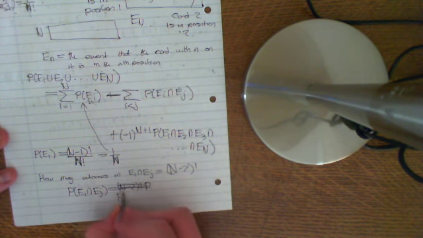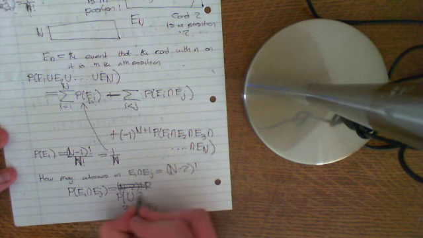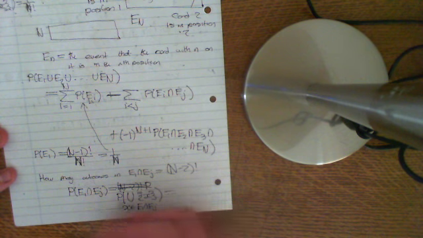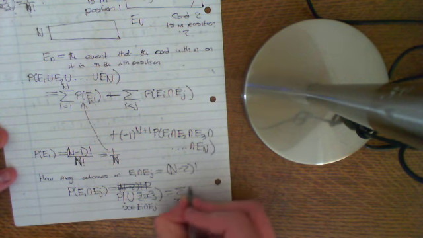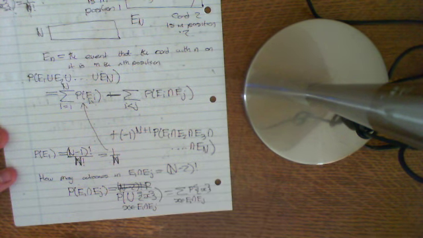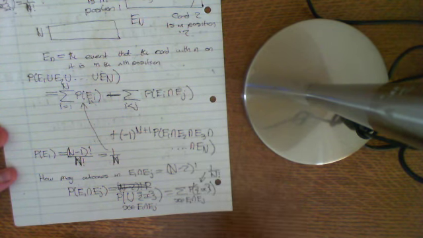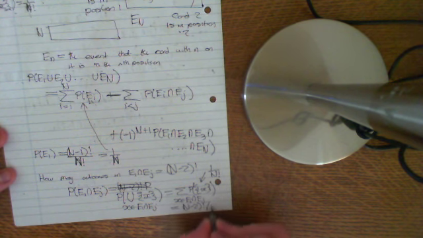We could write it out as the probability of the union of the outcomes that are an element of EI intersect EJ, and we're unioning up all of the singleton sets containing those. Because these are all disjoint sets, we can write this as the summation over x an element of EI intersect EJ of the probability of that event containing the single outcome. And this is equal to 1 over big N factorial, because they're all assumed to be equally likely, and the number of them we've got is n minus 2 factorial over n factorial.